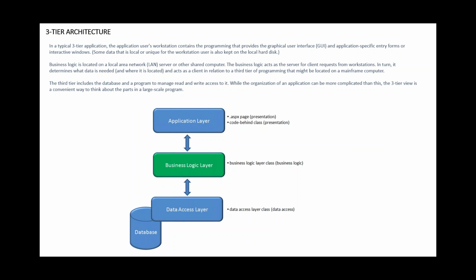The application layer is the very front end where the user can interact with the system. It can be a console application, a web application, WinForms, a Windows service, a web service, whatever. The start point of your application or project is called the application layer. The business logic layer is where all your data will be validated and converted to objects your project understands.